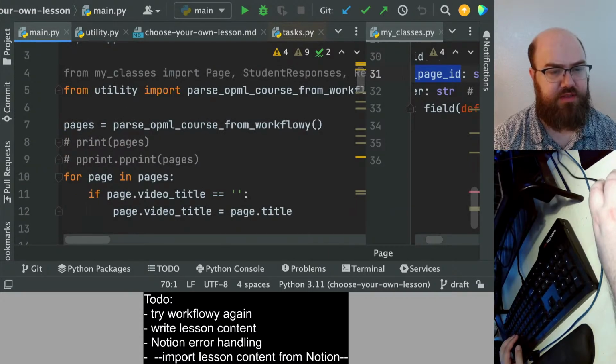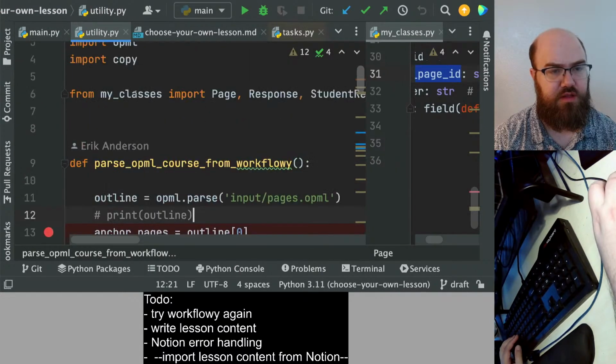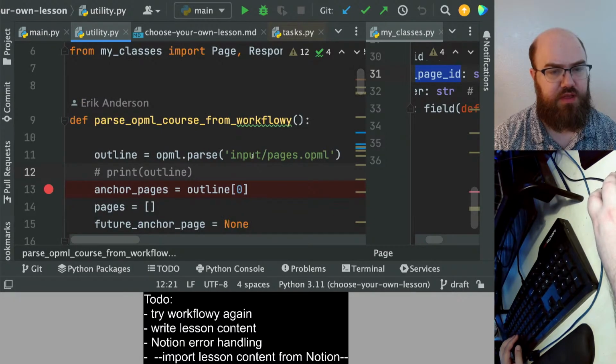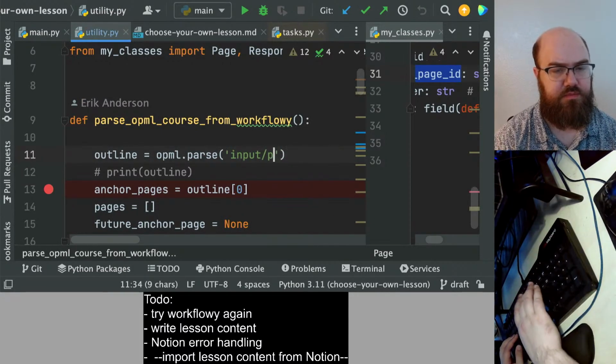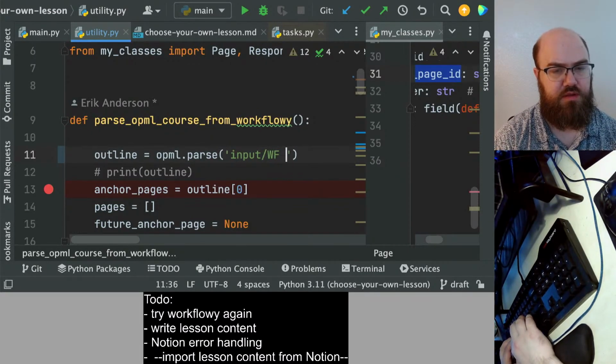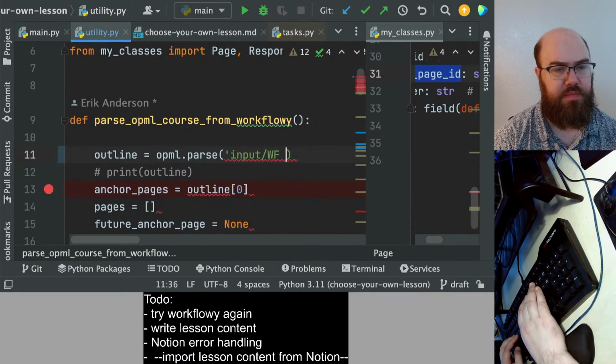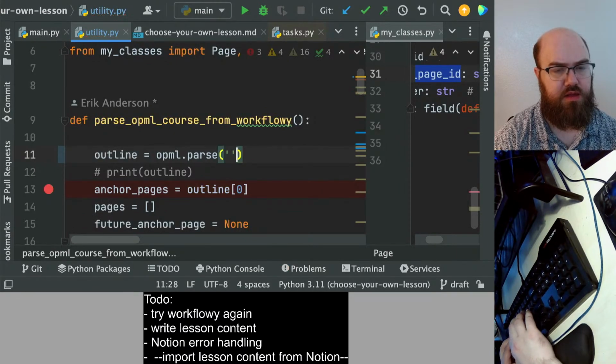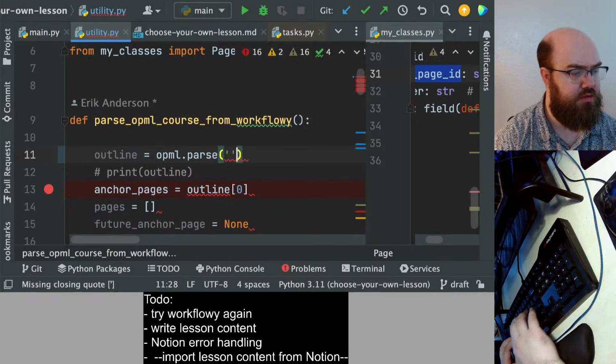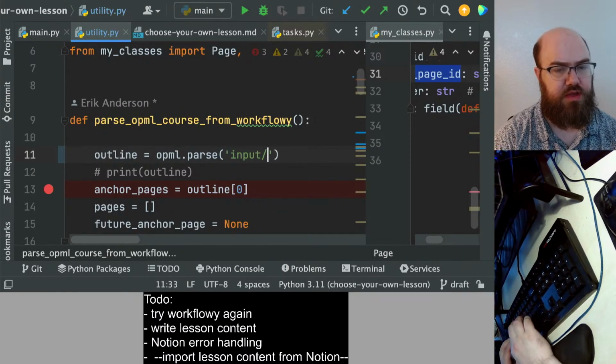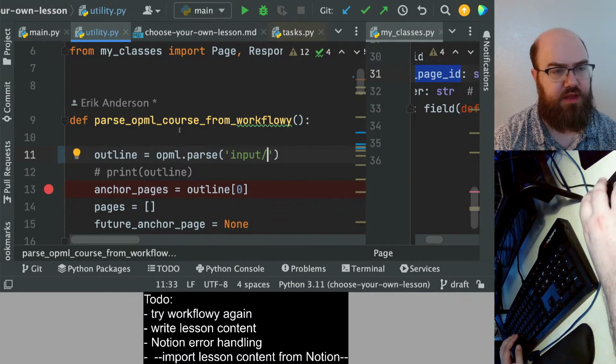Let's actually make sure that the stuff runs though with the new version of input slash. Okay, come on, PyCharm, why are you not giving me hints here?